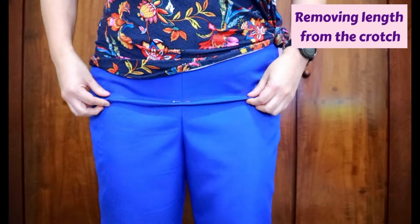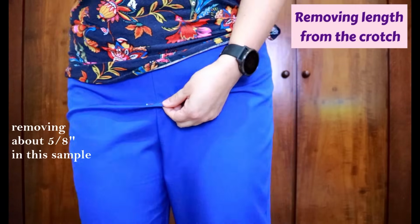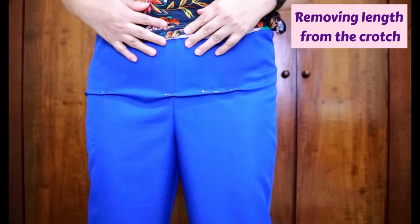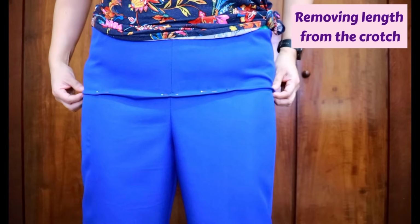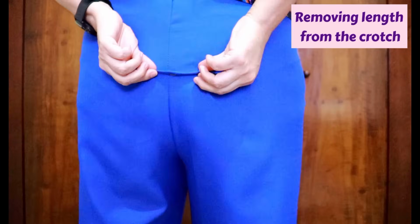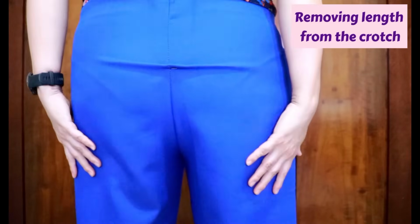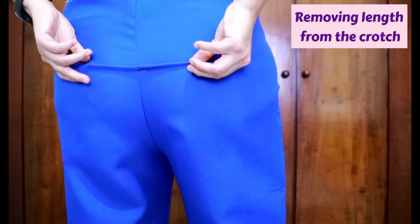So I want to remove maybe about 5/8 of an inch. I'm folding away a little dot from the center, and this will probably just taper off to nothing there on the side. I can feel this is much better now when I took it away from there and then tapered it off to nothing on the side. Okay, this is really hard to do by yourself, but I've pinned on the middle there about the same amount I pinned on the front, and I think that improves the fit there. I don't have those vertical drag lines there, and I feel that it hits where it's supposed to be on the top by removing it from there.